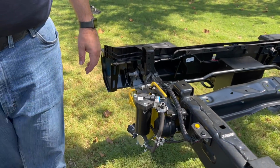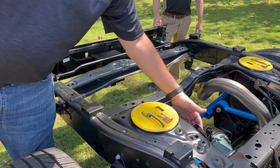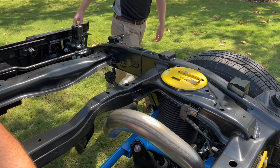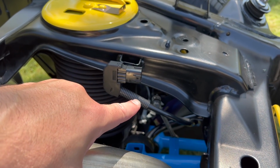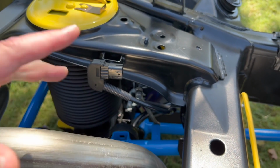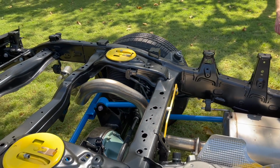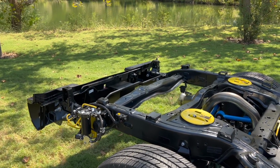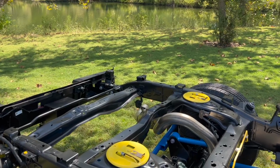So how does it know how much it's towing? If you notice here, you can see it across there. We've got linkages that are going to a height sensor inside. As you're loading down, these arms will change their geometry and then push the height sensor. Gotcha, understood. And then of course, on-road comfort, coils are nice, but having airbags in the back instead of coils is probably even more comfortable.